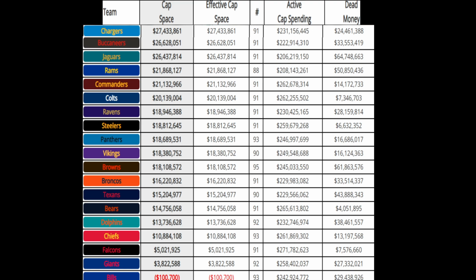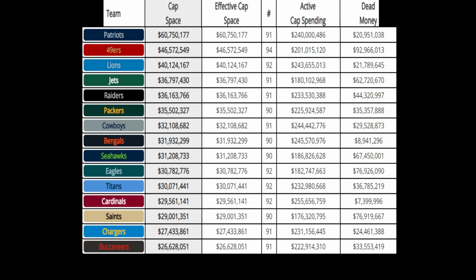This is what all the owners of all these teams have agreed upon with the NFL in terms of the rules and their commissioner and all that. So another thing that could happen is that they can void contracts, and voiding a contract is done according to what has been agreed upon with the NFLPA, and that's the Players Association. So you can see that the Chargers are middle of the pack because this isn't the full NFL. This is the bottom portion of the NFL. As we go on to the next slide, here we have the top of it.